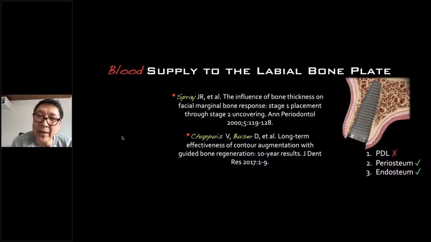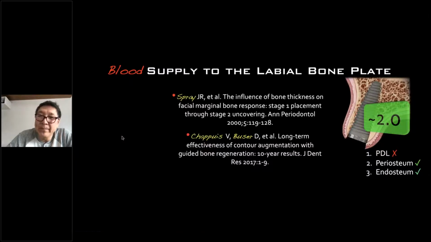And the bottom line is the following: if you look at Danny's 10-year recall on these cases, the reason he likes to do delayed is that he wants a thick amount of bone surrounding that implant, because at 10 years he showed that you need about 2 millimeters of bone surrounding that implant to have long-term longevity. He had 6-year and 10-year follow-up on cases. And I think that is the key element.